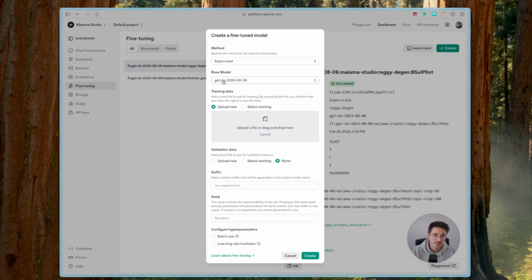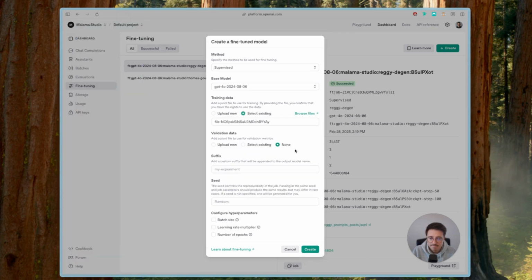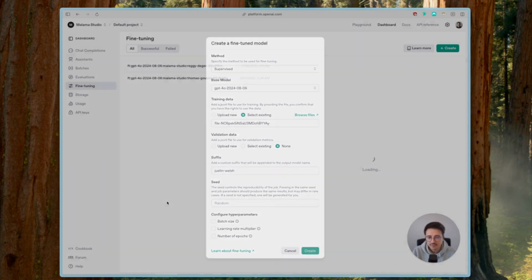We want the smartest model possible. And then here we're going to drag and drop our JSON-L document. And that's all good. And I'm just going to call it Justin Welsh so I can easily identify it, and everything else, we leave it like that and we click on create. And there you go.